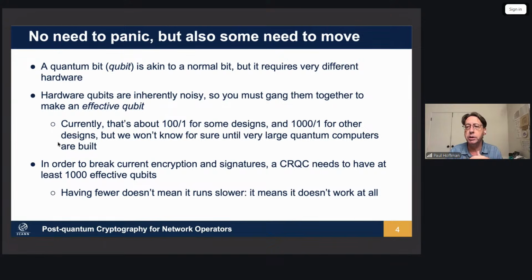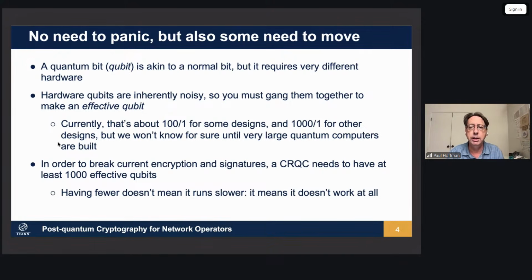So some of the designs say, oh, in order to do this, you need 100 qubits to act like a real qubit. Some of them is like 1,000. And we currently, today in the middle of 2026, don't really know how these quantum computers that some people say are going to happen within 3 years. We don't know if that number is 100 or 1,000. So imagine you're trying to buy hardware and your vendor says, well, you might need 100 of these to do what you want, or you might need 1,000. Shall you buy? It's very, very difficult here.